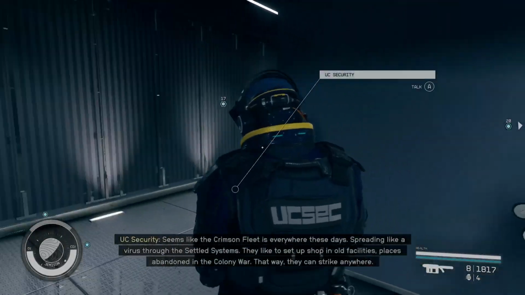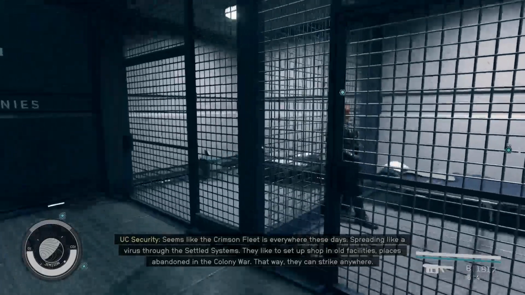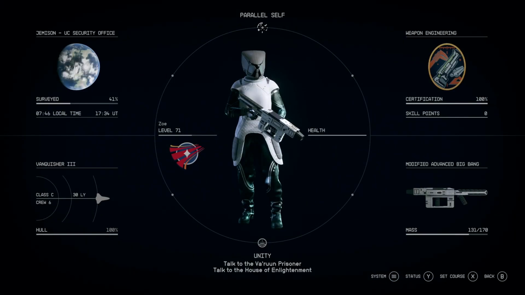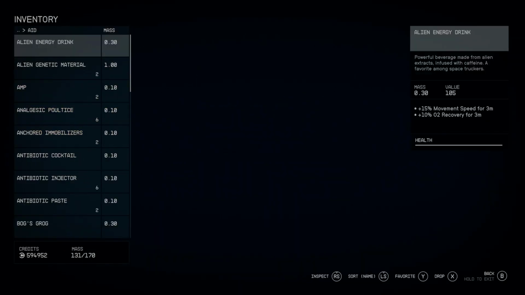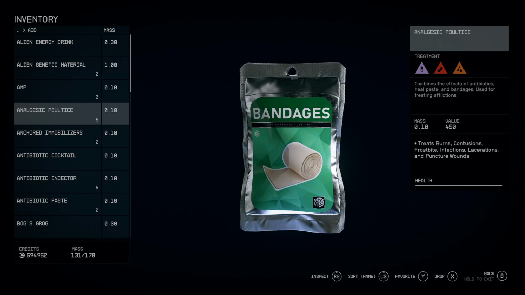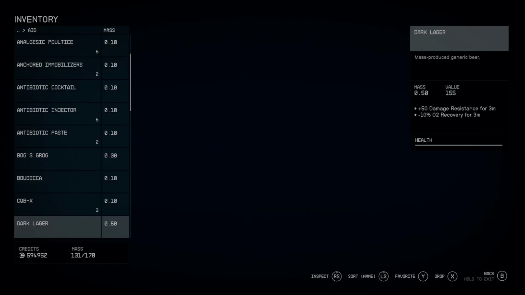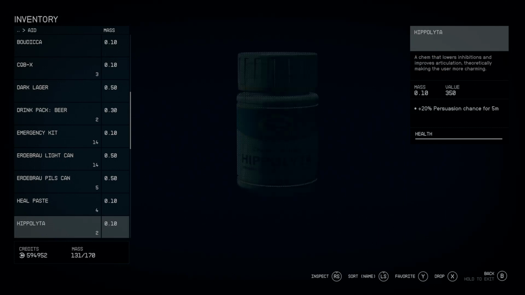Seems like the Crimson Fleet is everywhere these days, spreading like a virus through the settled systems. They like to set up shop in old facilities, places abandoned in the colony war. Where is it?